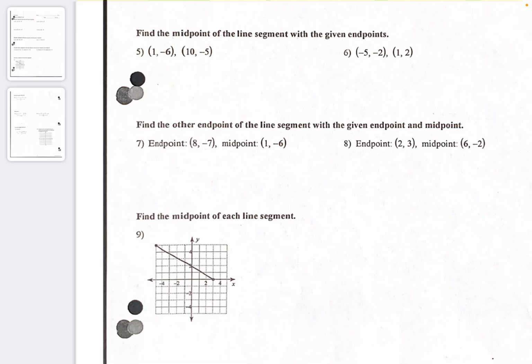So Ken, you notice the difference between 8 and 1. What did you have to do? Yeah, so then you're going to have to subtract 7 from 1, which is going to give you -6. So that's still the right answer. That's good. And then for your y values, what did you have to do? Good. So then -6 plus 1 gave you -5. That's perfect. So your answer looks really good. Good job.